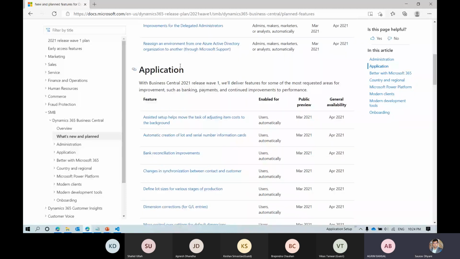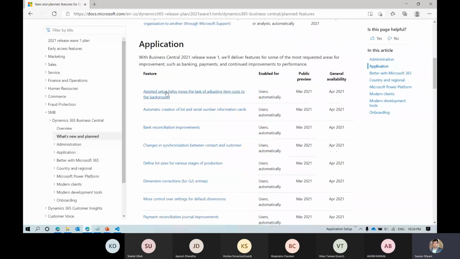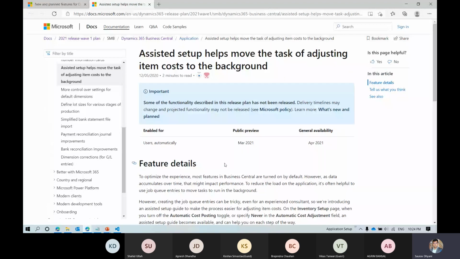Yeah, so there's nothing much on the Azure one, but in the application, I was saying that the first one is assisted setup, help to move tasks of adjust item cost to the background, which means that customers don't need our help to set up a job queue to run adjust costs in the background. There is an assisted setup.